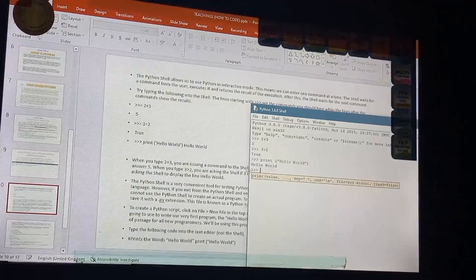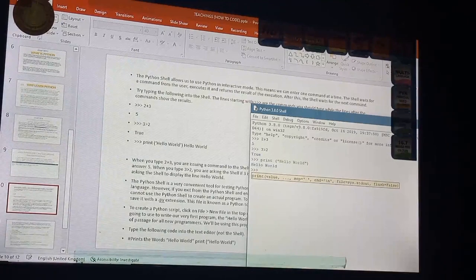As you can see, it has printed for us hello world. So these are our first codes. This is how the coding is being done. For now, we're using the Python shell. As time goes on, we'll jump right into how to run and execute real code.